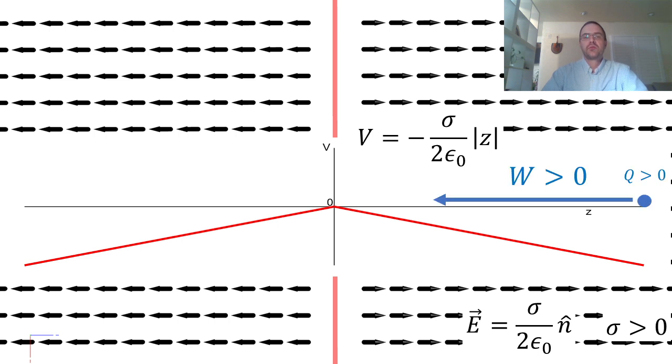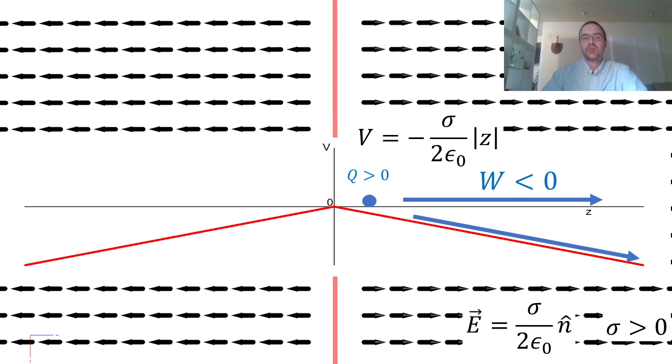So if I want to move a positive charge closer to the positively charged plane, I will need to increase the electric potential, increase the electric potential energy. I will need to provide positive energy to do that. If I want to move the positive charge away from the positively charged plane, I will need to provide negative energies, that is, energy will be released, and you see that the electric potential is decreased. So in this example, again, the positive charge tends to decrease its electric potential.